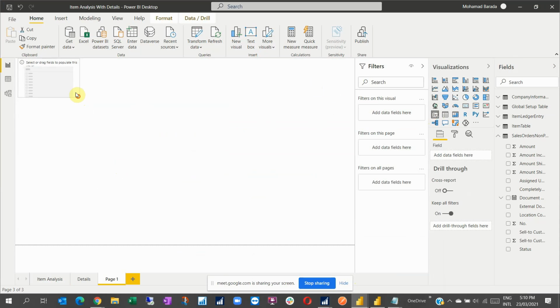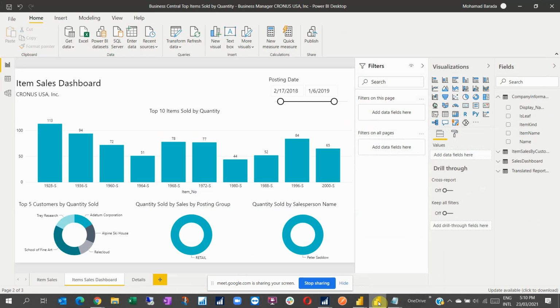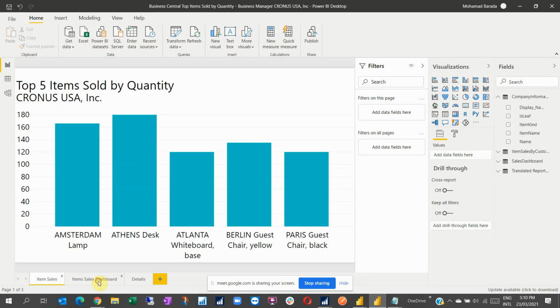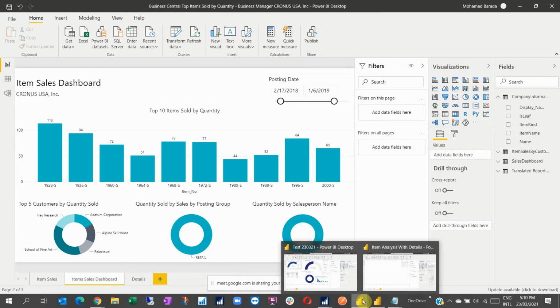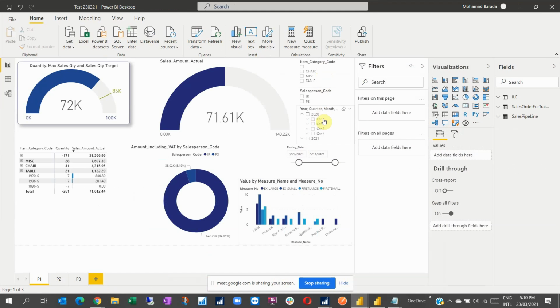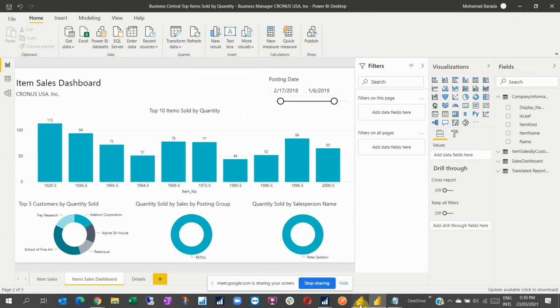And I prefer to put the slicer on the left side of the dashboard. If you see the sample dashboards available from Microsoft, they usually put the slicer on the top left as well. Okay, so this is an example, we can add them on the top left. It's good to put it on the top right or top left. It's better on the top right. Okay, so this is a good place where we can add our slicer. So we just add it to the screen.